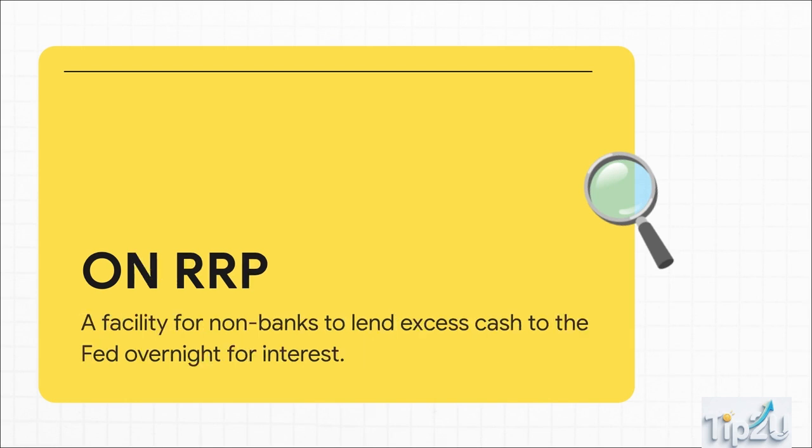But wait, what about the massive institutions that aren't traditional commercial banks? Enter the Overnight Reverse Repo, or ONRRP for short. This is the Fed's brilliant workaround for bringing non-banks into the fold. This facility allows non-bank financial institutions, think giant money market funds, to lend their excess cash to the Fed overnight in exchange for treasury collateral and a guaranteed rate. By adjusting both the IORB for banks and the ONRRP for non-banks in tandem, the Fed smoothly steers short-term market interest rates up or down, totally regardless of how many trillions of reserves are sloshing around the system.